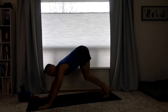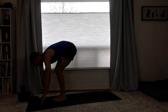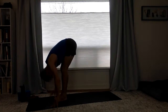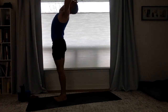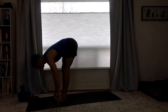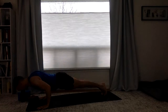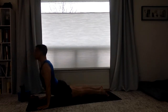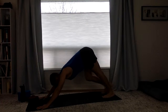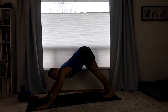Lift. Bend. Hug in. Pause. Hop or step to the top of your mat. Flat back. Fold forward. Extended mountain, go up, maybe start to go back, fold forward, hug into your legs, halfway lift. Chaturanga Dandasana, high to low, with your breath, lower down. Upward facing dog, downward facing dog. Take a full breath in, full breath out. A couple more here, inhale, and exhale.